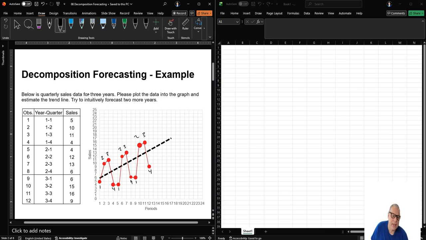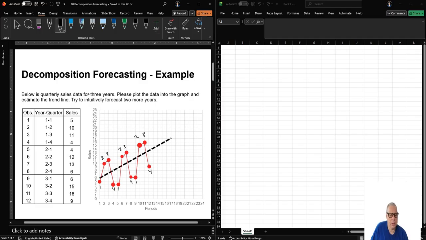So what happens here is that whenever we have a period 2 or 3, which is like spring and summer, it seems that we are above the trend line. And whenever we are 1 or 4, which is actually 2 and 3 would be spring and summer, so 1 would be winter.